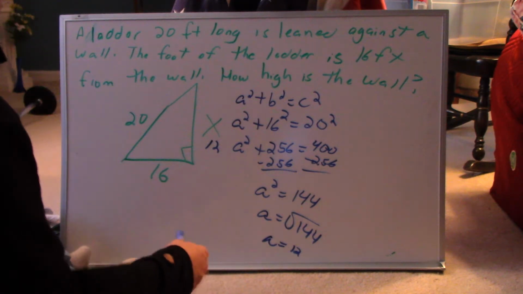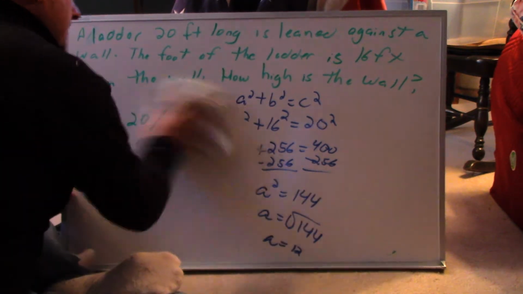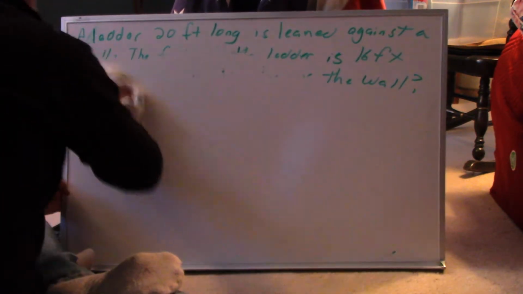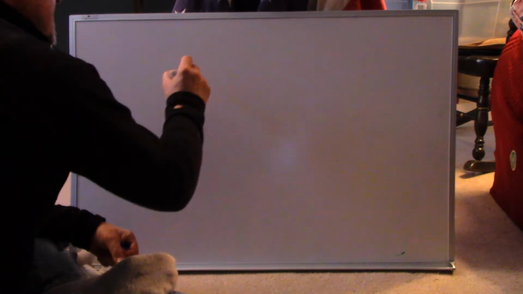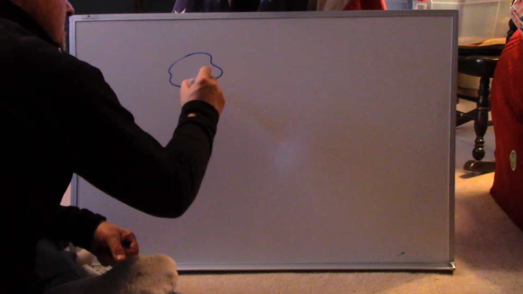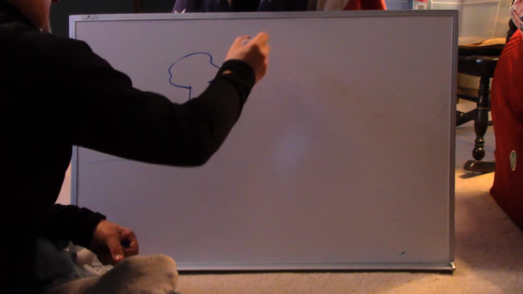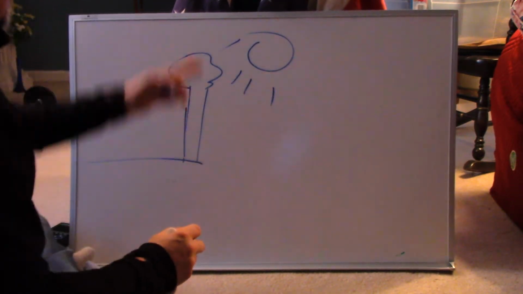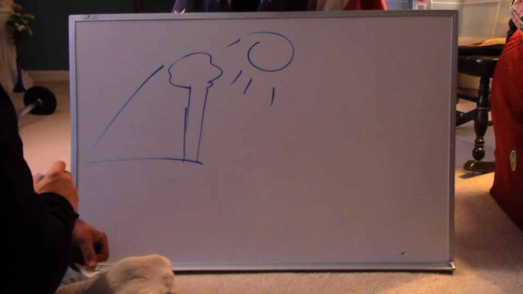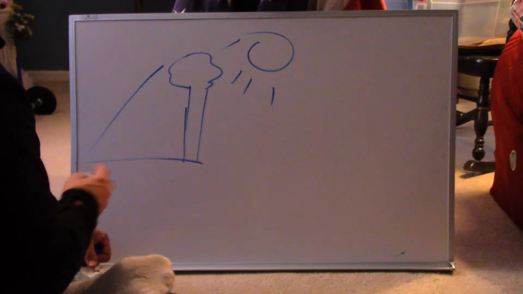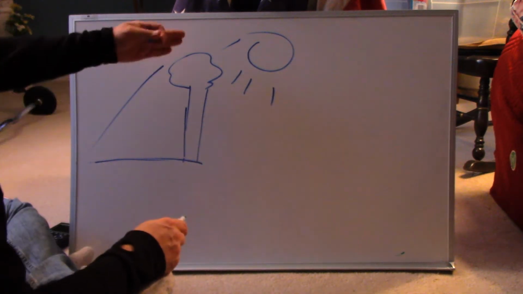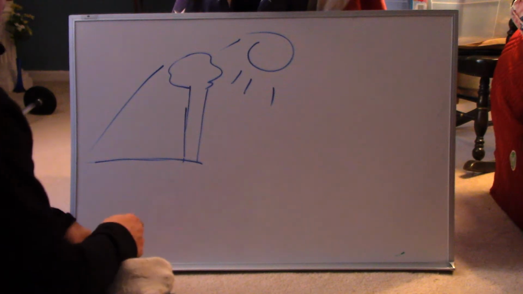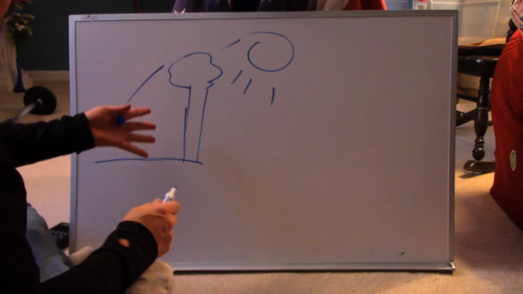They do that. Let me just show you that for a minute. I'm not going to do a problem, but I'll show you what they can do. But what you have to look out for is the shape of a right triangle. Because what they're doing is they're making the shape of a right triangle. So if I make a tree, right, just in a word problem, and then you have the sun, and it's shining, it's going to cast a shadow, right? Well, this is the shadow. But then you could maybe attach a string, they'll say. So they'll look for one of those, but that's a right triangle.